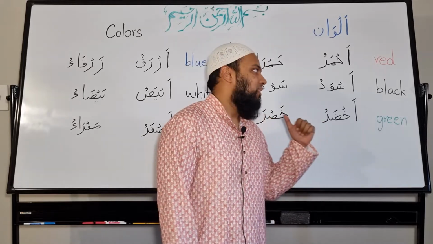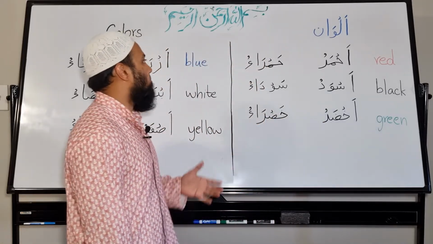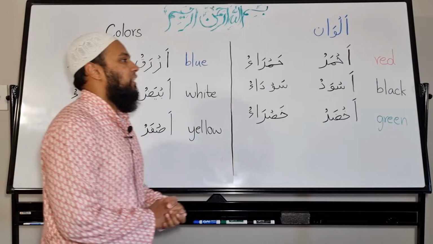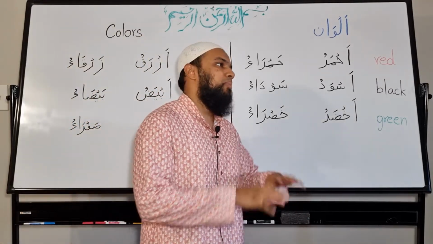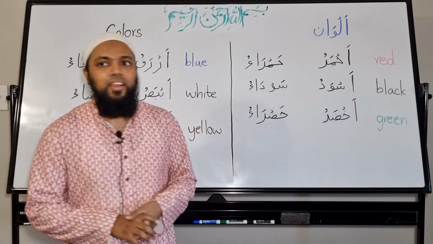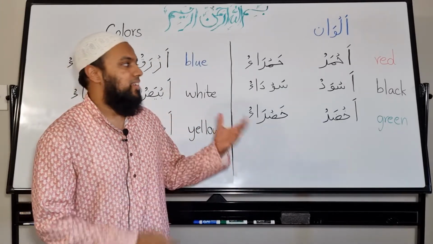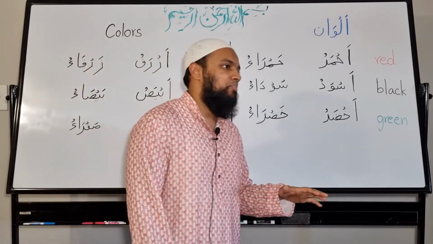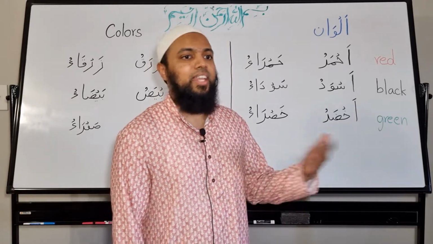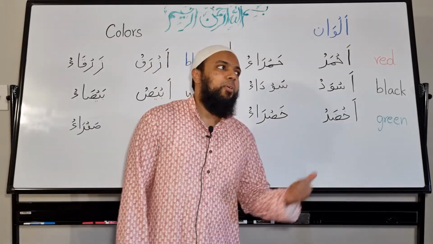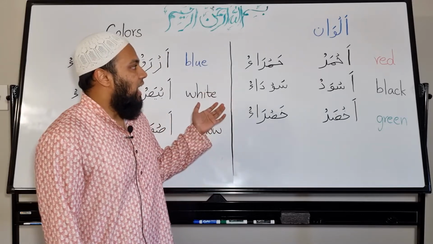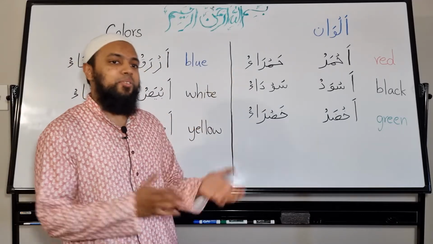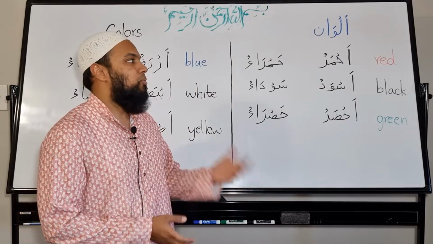In today's class, we will look at the concept of colors. And in our initial discussions, when we started off in some of the earlier classes, we did say that colors in Arabic are different than colors in any other language like English, because in Arabic, any color will have two versions of the same color. What do we mean by that?